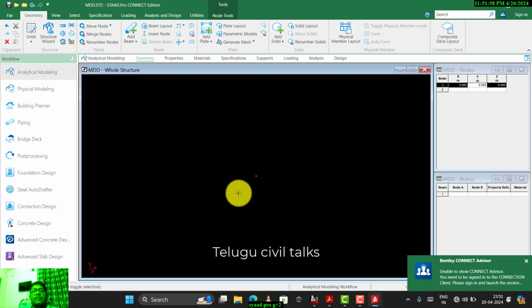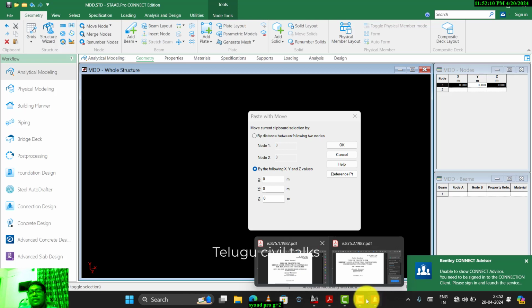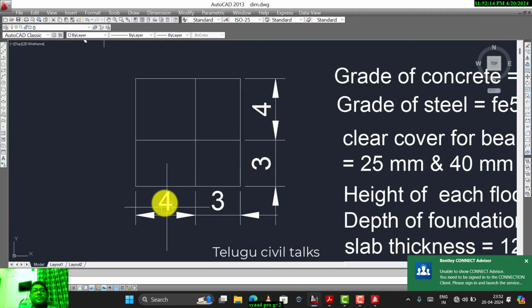I select this node, and Control C, Control V is the copy paste method. Please check the AutoCAD plan. This is the x direction, this is the z direction, and the y direction is the height.